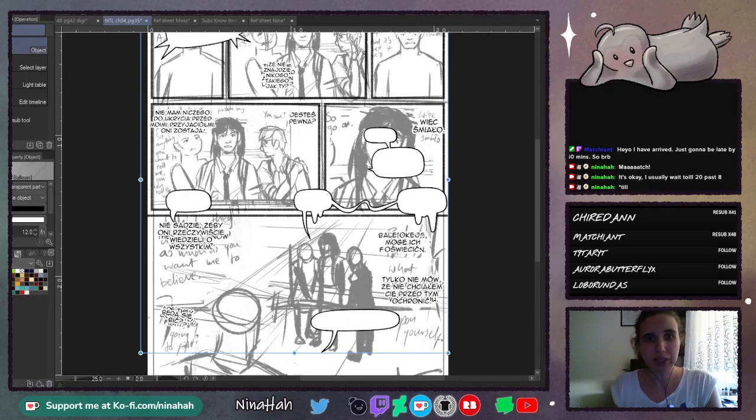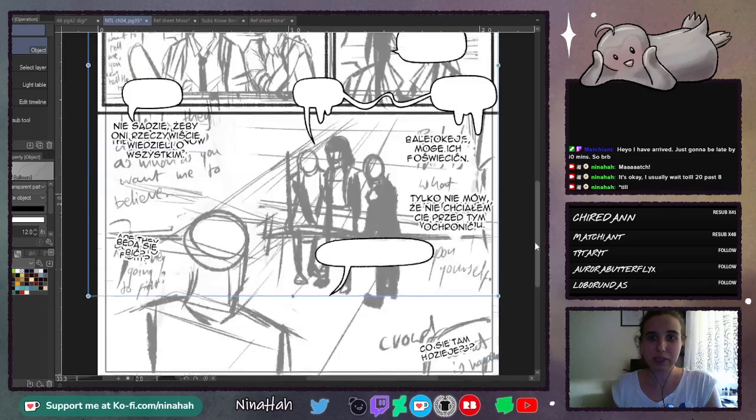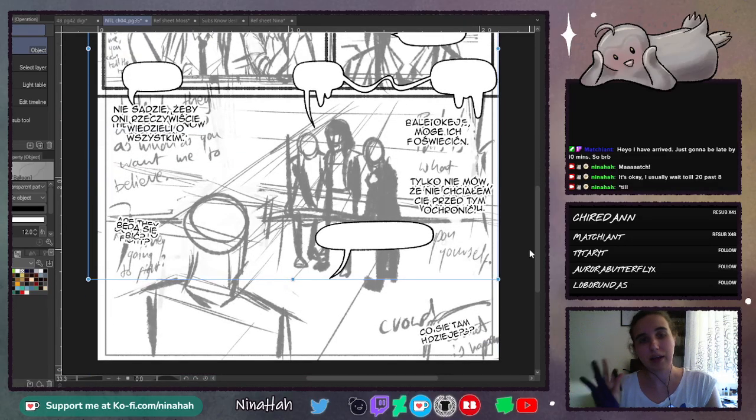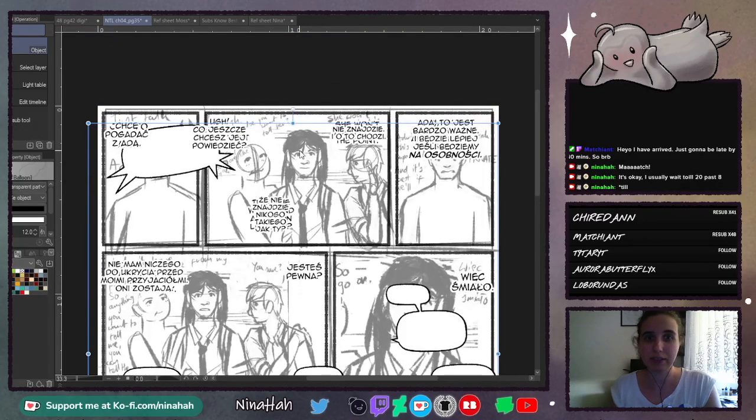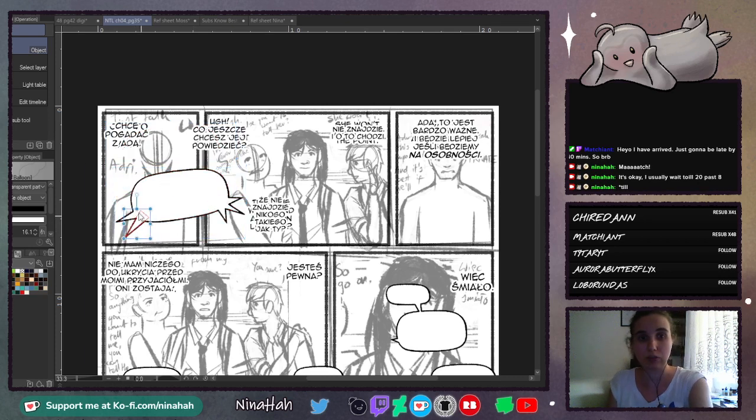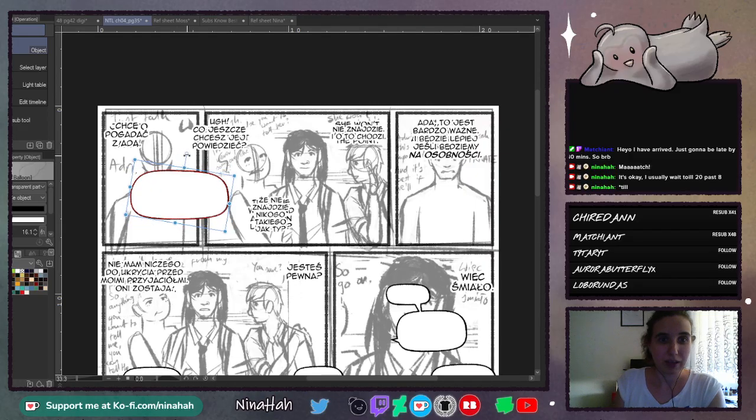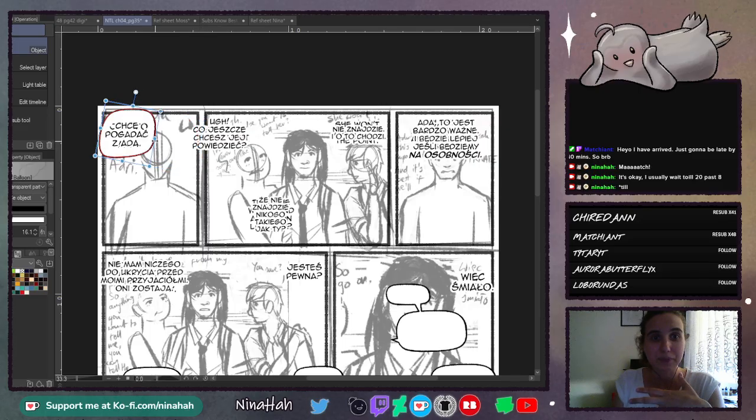Okay, so after thumbnailing, I usually start by putting the panel frames and then writing the dialogue and putting on the speech bubbles, because then I know how much space I have left to draw and how much space the speech bubbles would take.